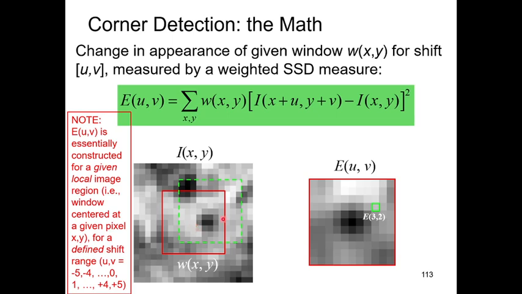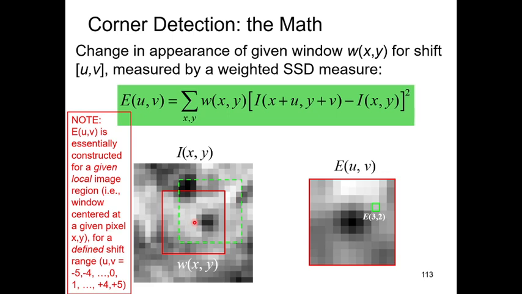ठीक है, so for instance, at the moment the way it is depicted on this slide, we are analyzing this region. In other words, we are trying to ascertain whether this pixel here, the center pixel here, is a corner or not. So if we want to do this for every possible pixel that is present in the image, we have to center this local region at every possible pixel in the image. So for now we are doing it at this pixel here.